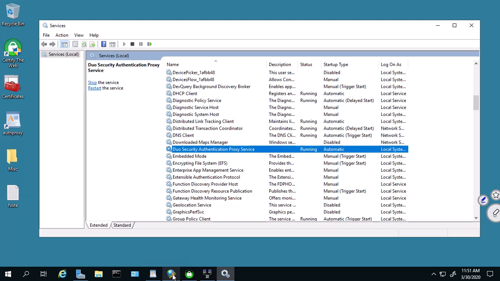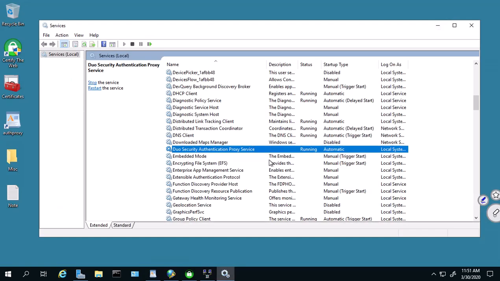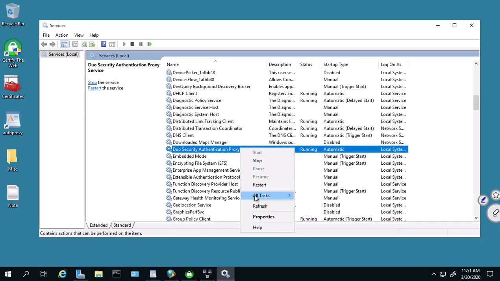So the configuration file for our sample here is going to look like this. Okay, and I'll walk through that file with you. Whenever you make a change to this file, you need to come in and restart this service. So the service reads the file and implements it, but then it doesn't continue to read the file. It runs with it until the service restarts. Now, if you make an error in the configuration file, the service will start and then immediately stop. So that's a good troubleshooting tool.